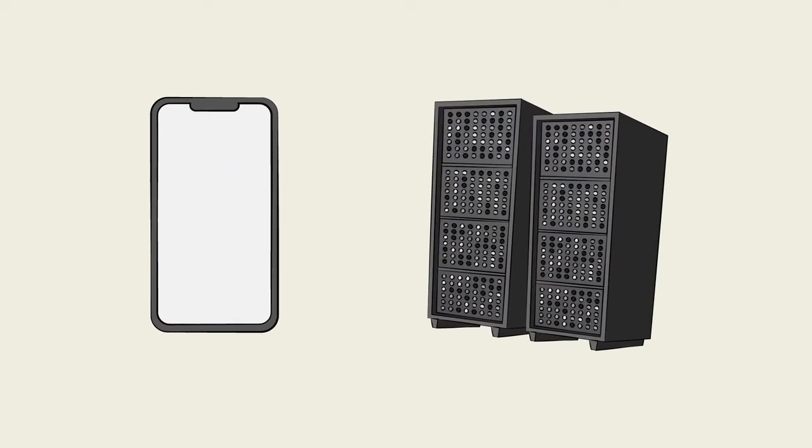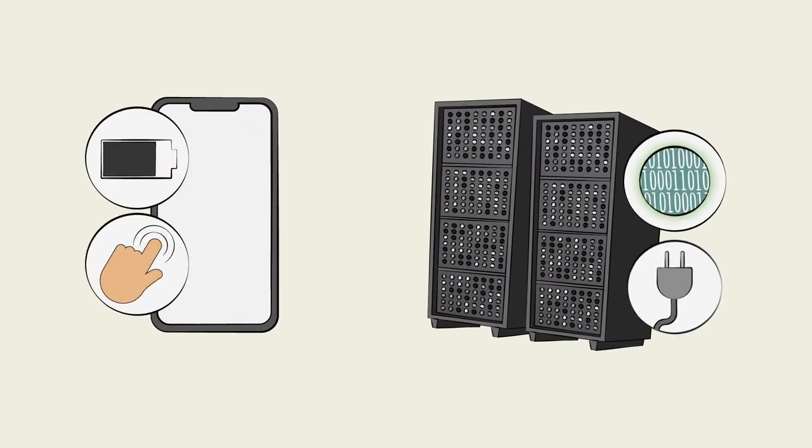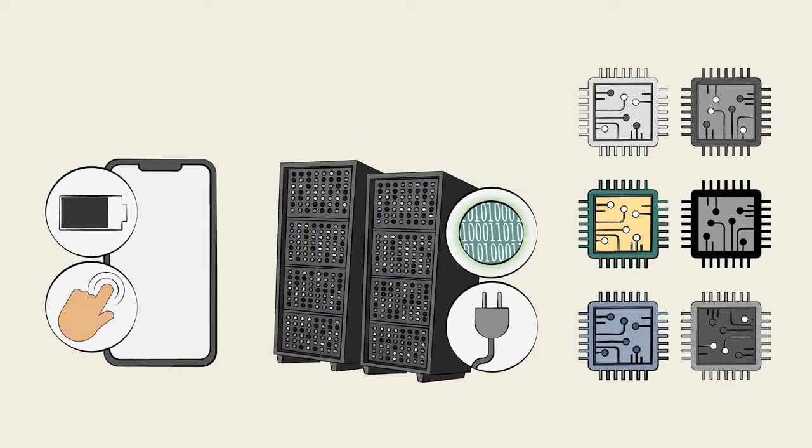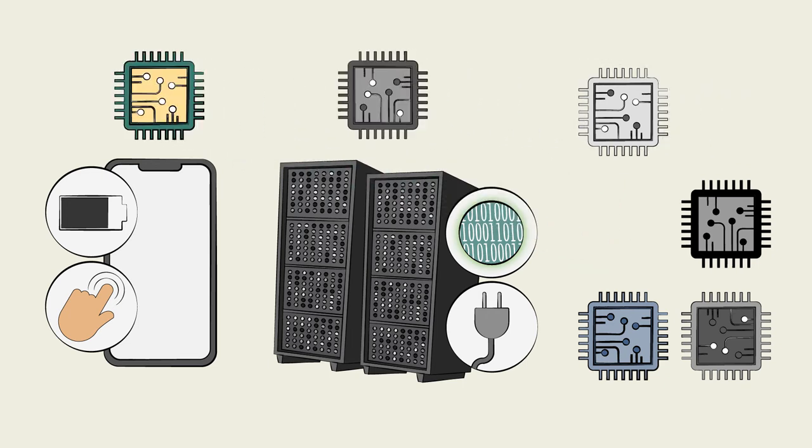Not all technology products are the same, of course. A smartphone touchscreen is not like a data center, for example. And these different end-use products have very different computing needs and therefore require very different semiconductors. The three main types of semiconductors are logic semiconductors, memory semiconductors, and a group of others, most commonly called DAO.